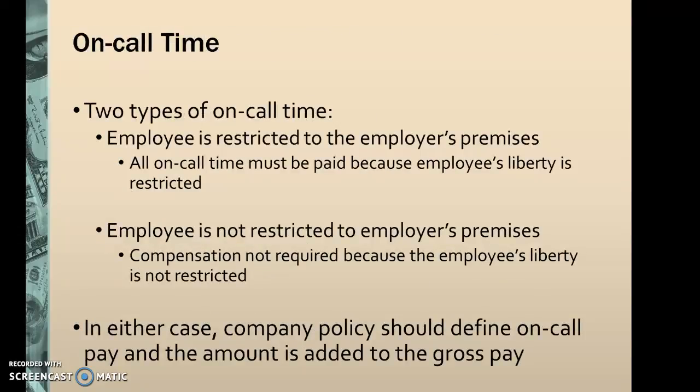On-call time is another special pay. There are two types of on-call time. In the first, the employee is restricted to the employer's premises, which means that all on-call time must be paid because the employee's liberty is restricted. In the second type, the employee is not restricted to the employer's premises. That means compensation is not required because the employee's liberty is not restricted. That means they're on call while they are at home. In either case, the company policy should define on-call pay and the amount is added to the gross pay.